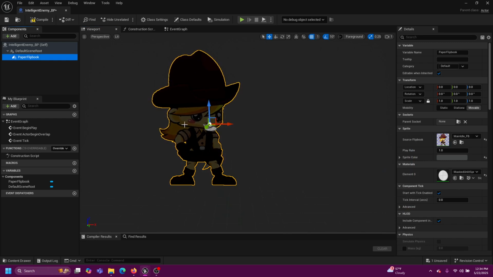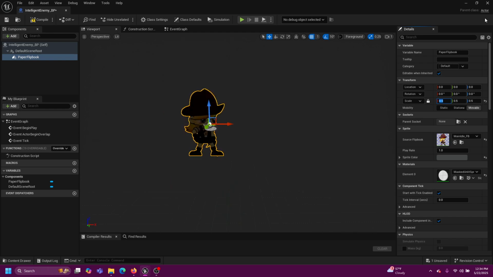That would be a good representation of something that's evil. So, a little bit large, let's do 0.5. That works. Compile and save.